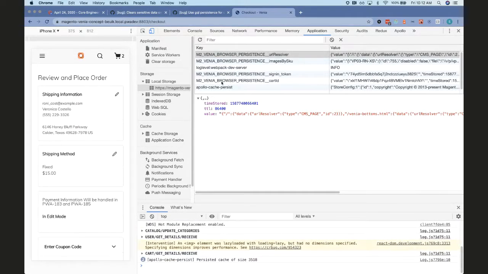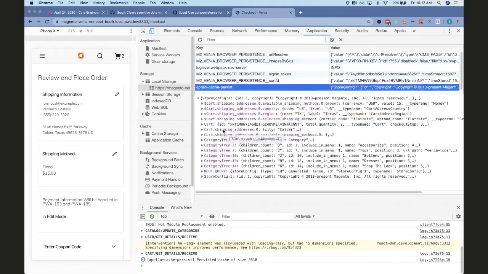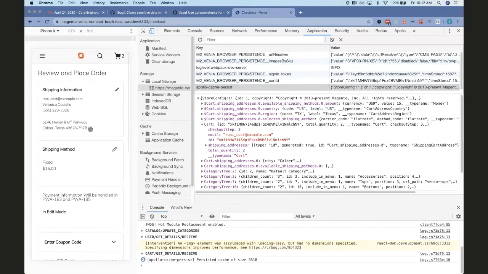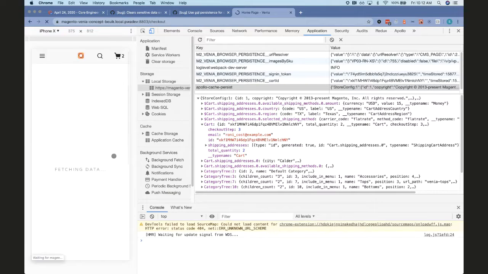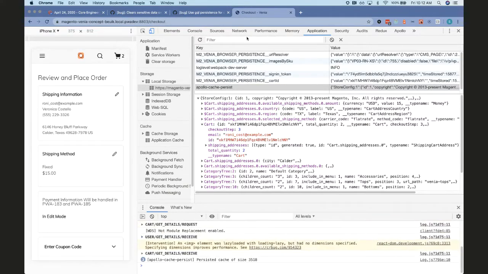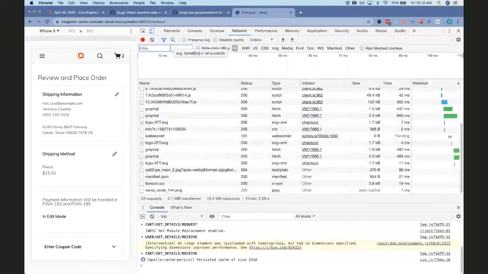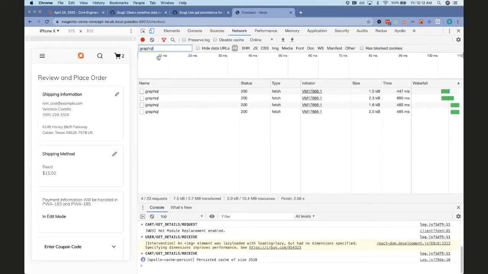But the cool thing is now we have, in the cart, a checkout step, and this is not coming from GraphQL. This isn't a field that you can access in GraphQL. And if you refresh the page, it's just going to open right back up to where you were, and there's no network calls. If you look right now, there's like 4 network calls.